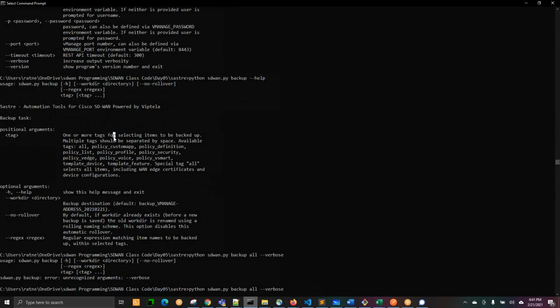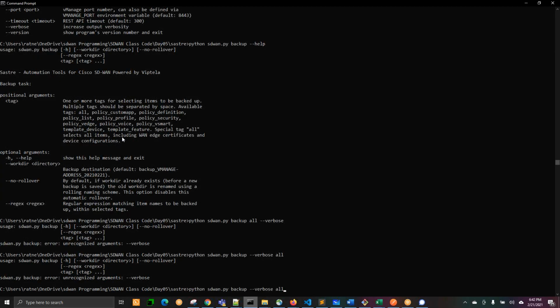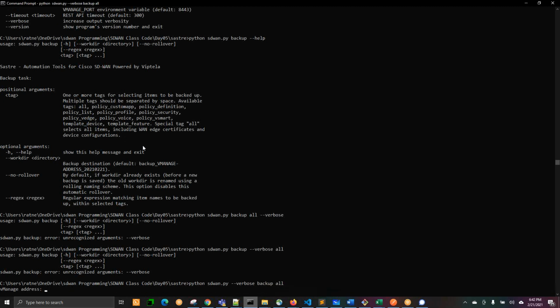Okay, so I think this keyword is not taking backup all, and I want to see this over the screen as well. So let me see if I can use verbose. That was correct, I think. Or you can do it like this. You can use this verbose first and all. Let me see. Okay, I'll do one thing. You can go here and you can see the verbose backup all. Yep. See, it is working in this way.